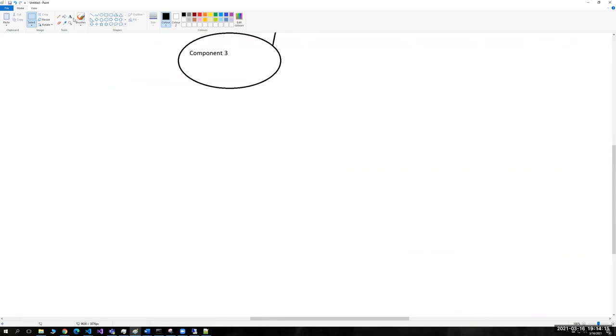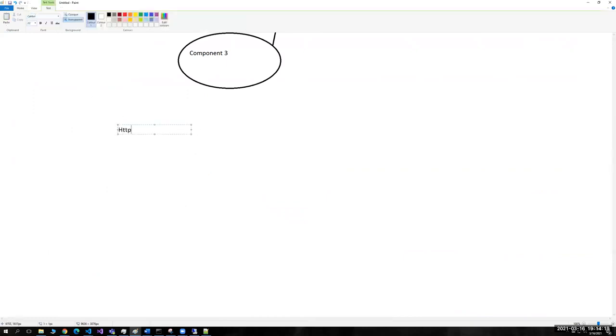Okay. Another thing I want to ask is, do you know how to make HTTP client calls, or HTTP calls? No, HTTP calls are whenever you want to get some data from an external service.